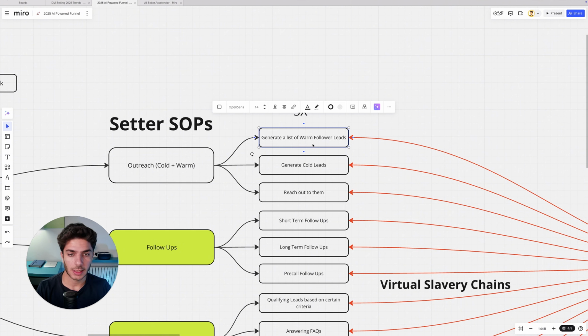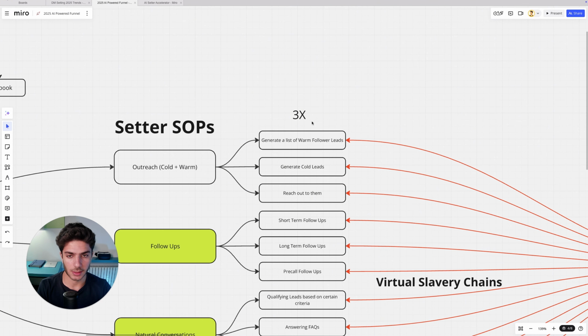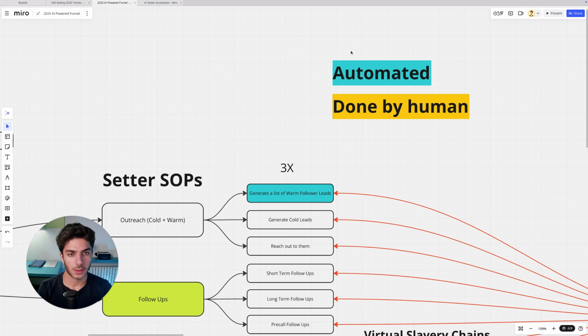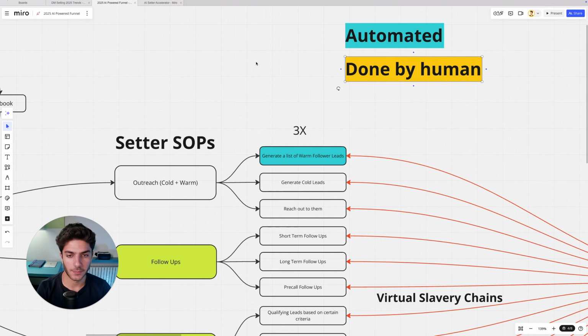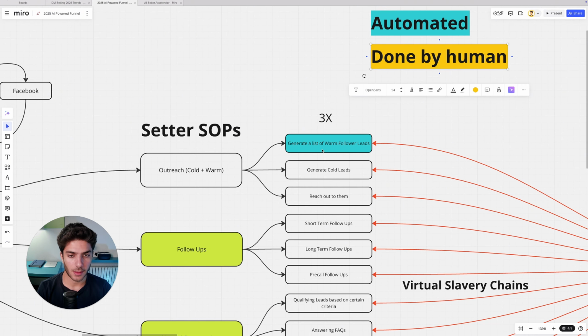So generating a list of warm leads, this can be done by creating a fake account and scraping all of your followers using this tool. So this process was automated. Let me put the automated ones in blue. All right, so the text in blue are the tasks and SOPs that are automated, and the ones in orange are the ones done by a human. So we automated this part.